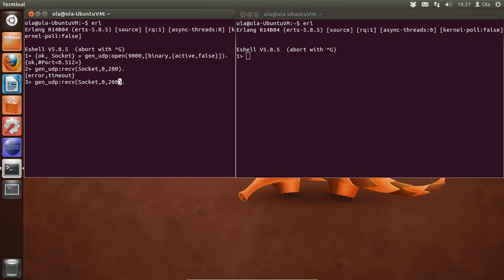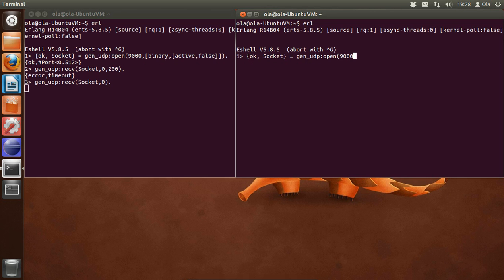So what we want to do is actually remove it, and this is actually the reason behind the second terminal. In the second terminal, we're basically going to create another socket. So {ok, Socket}, and it's just the same step as the other one, gen_udp and the open function.